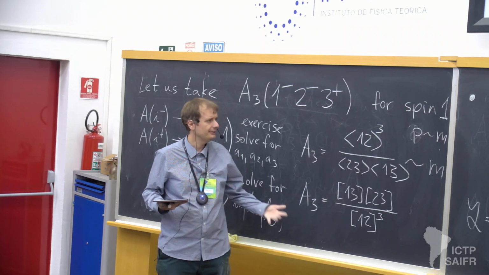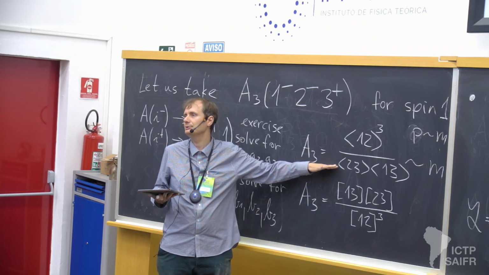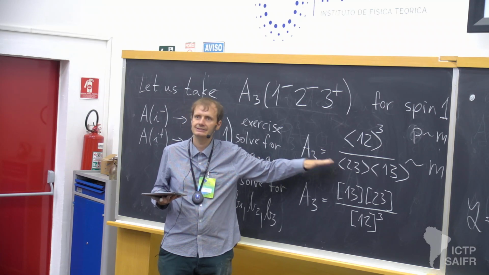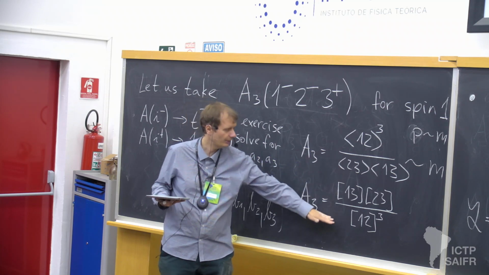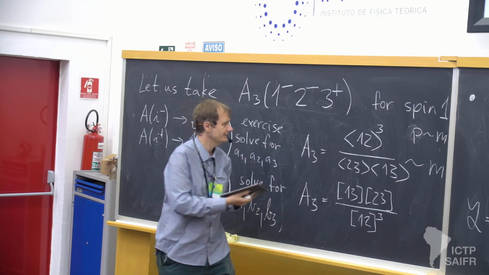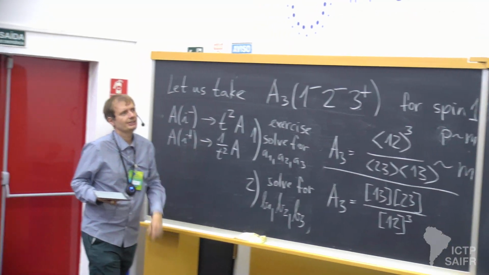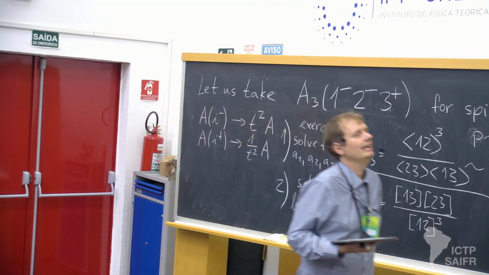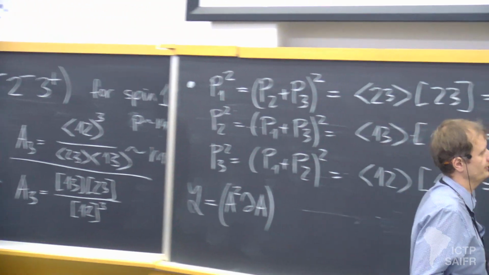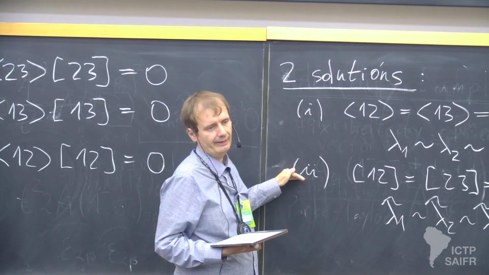In the end, you can just formulate the overall condition that the mass dimension of a 3-point amplitude must be positive, or at least 0. It cannot be negative. And this one has a negative mass dimension, while this is positive. So this is the right solution. But you can see here that in general, this was for spin 1, but for any spin, there are only 2 options for the amplitude you can get.